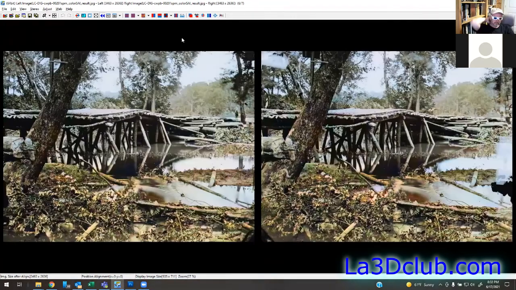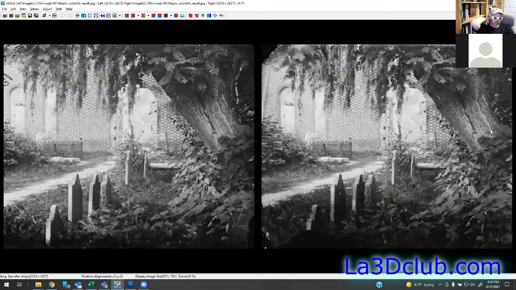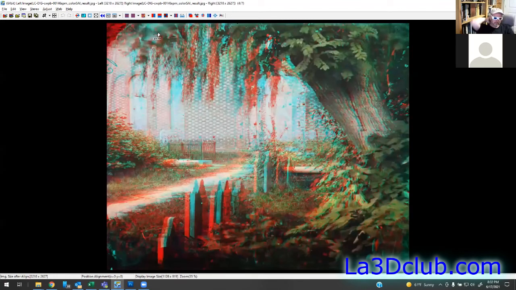There are some limits to that, and we'll talk about those. There are some things that it does really well, and some things where it has limits. Let's take a look at a couple of others. This is another black and white one, and then let's look at the color comparison, the same image in color. Again, this is literally about 1 to 2 minutes worth of work to get this type of image. Let's look at another black and white one, and another color one. Really quick, really easy to produce this versus what you were able to do previously.